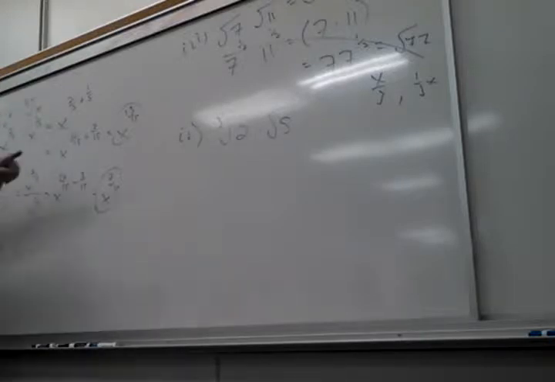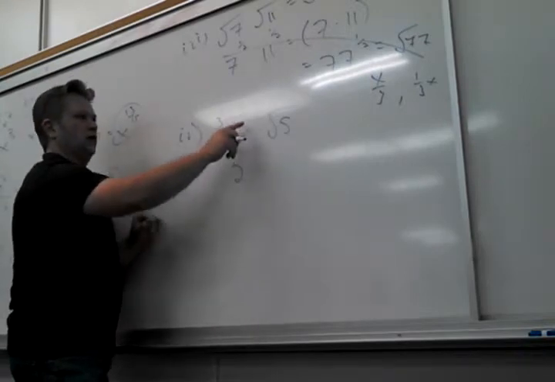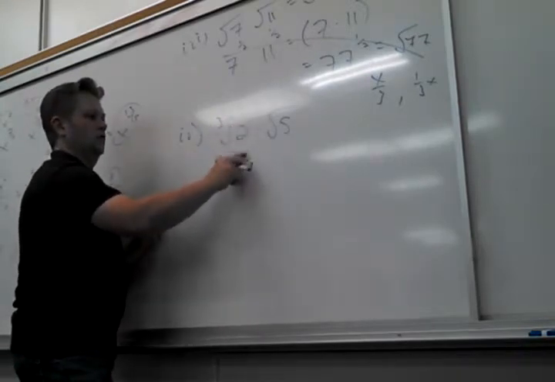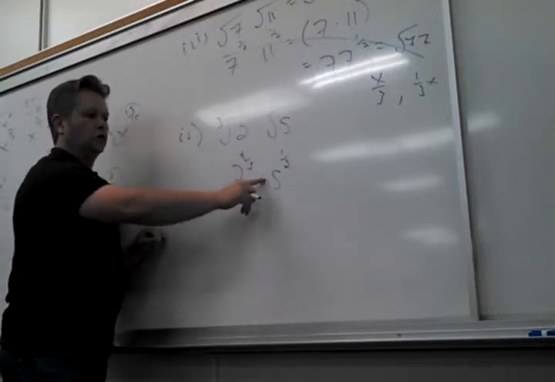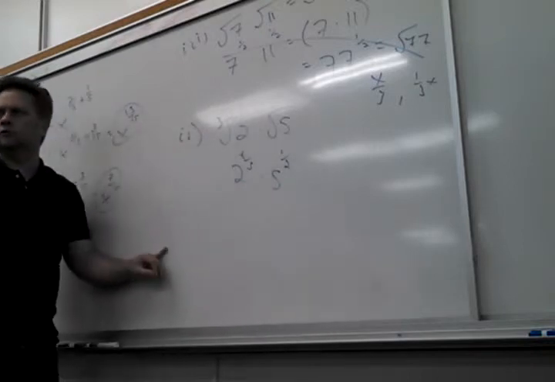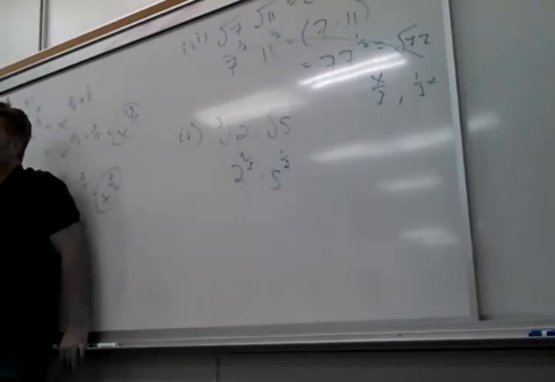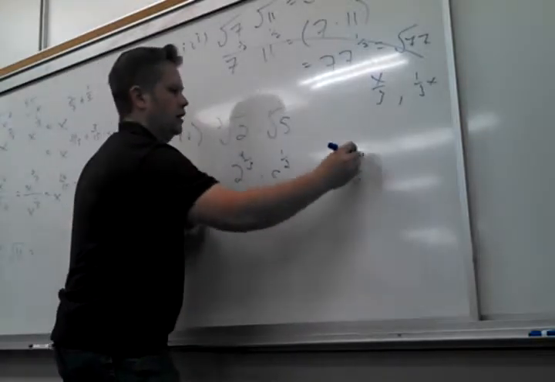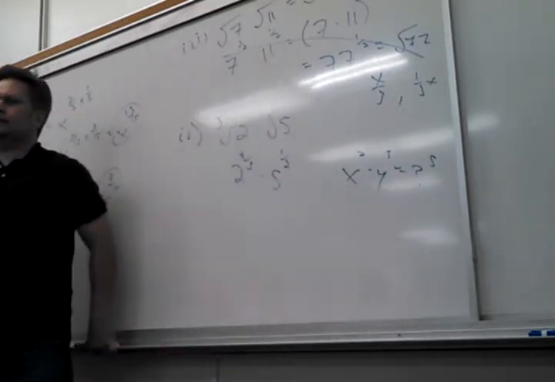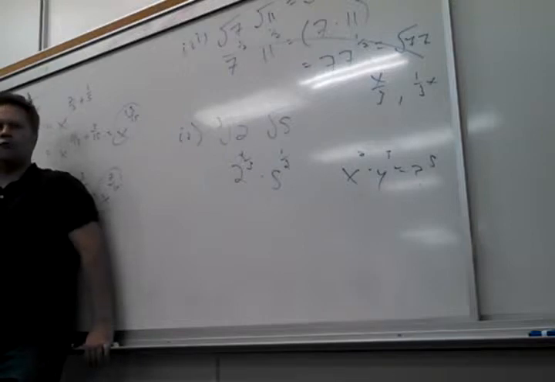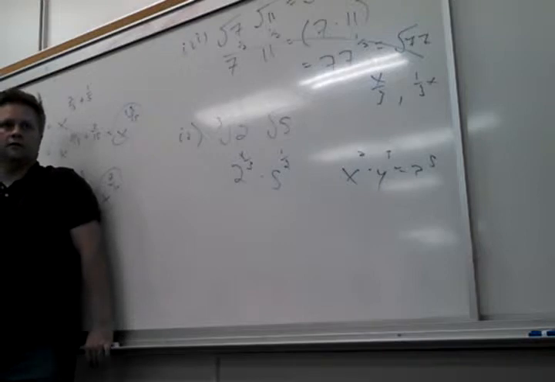Okay. So here, if you do rewrite it, this would be 2 to the 1/3 times 5 to the... What's the rule when you multiply like bases? Do I have like bases? No. You with me? So you can't say x squared times y cubed is anything to the 5th power, right? Because the base is not the same. The base has to be the same to be able to apply that rule. Definitely not, because I have 2 x's and 3 y's.